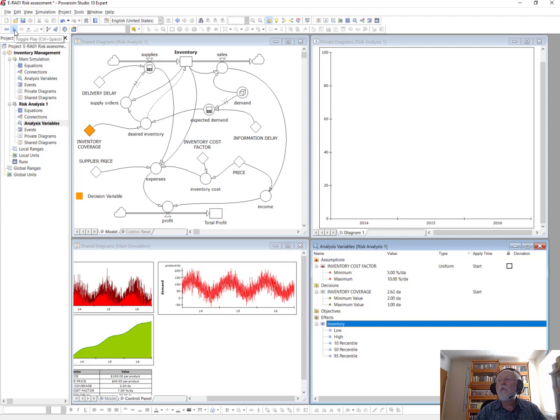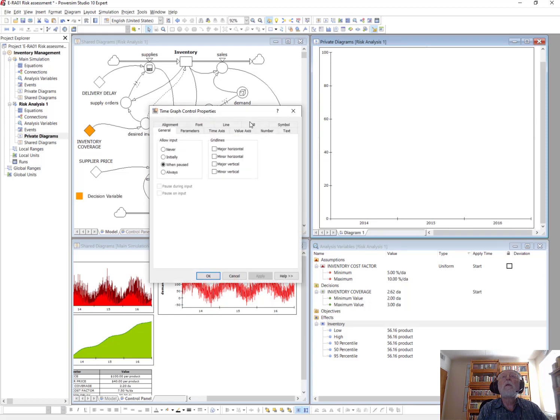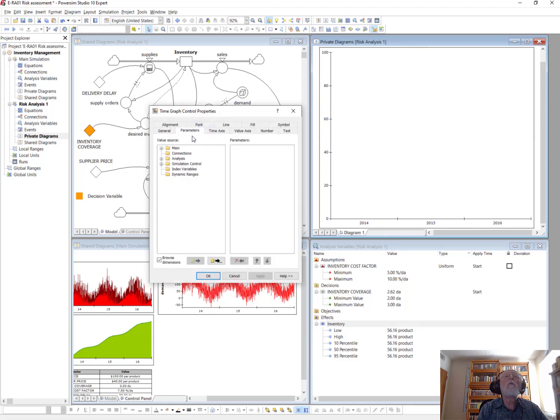It's running through those 40 simulations. And of course, I don't see anything here because I deleted those variables. So I'll grab the properties for this one, double click on the edge if I can, and say what parameters would I like to see from my analysis clone.